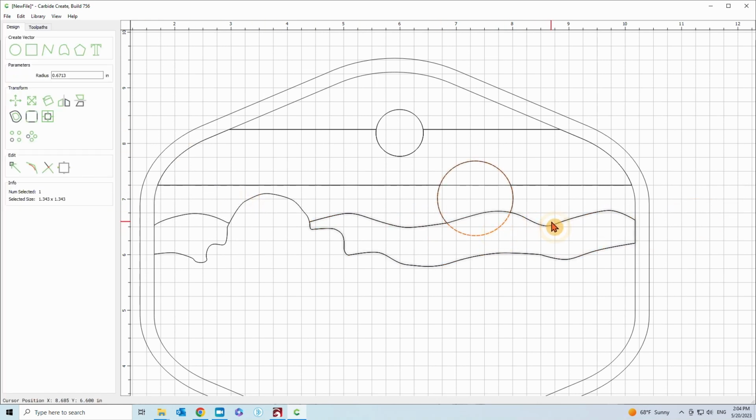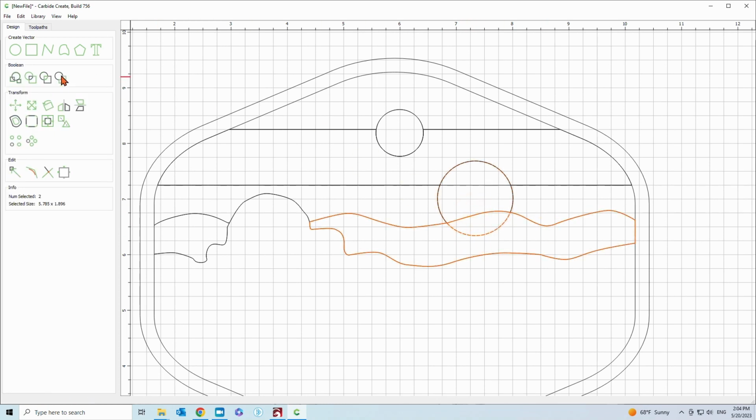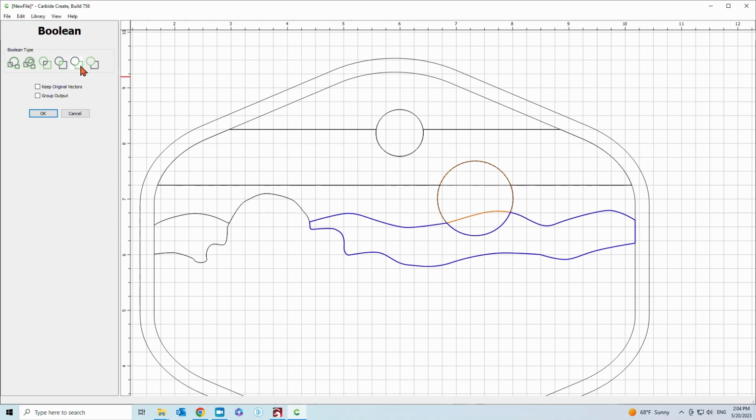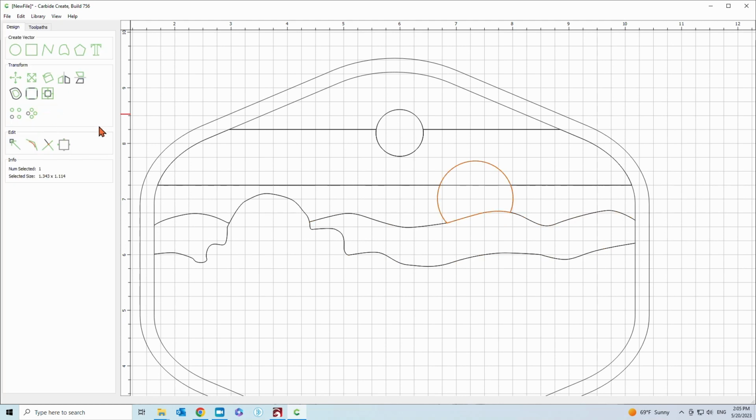And then I'm going to select the sun and that, and I'm going to click through these and figure out which one I need. I need that. So I'm going to keep that sun. I don't need to keep original vectors this time because I made a copy of it.